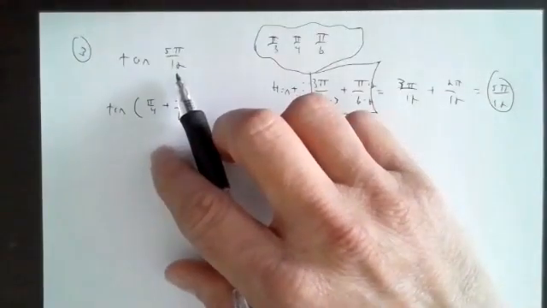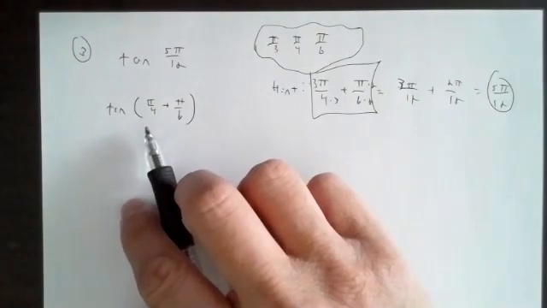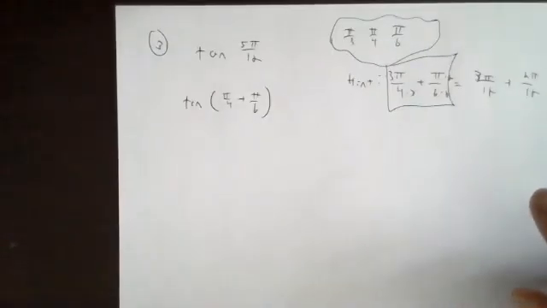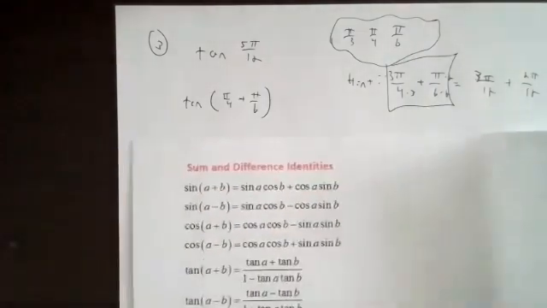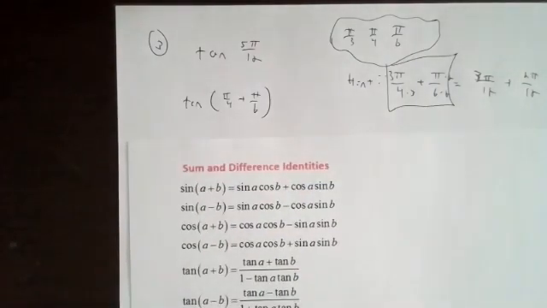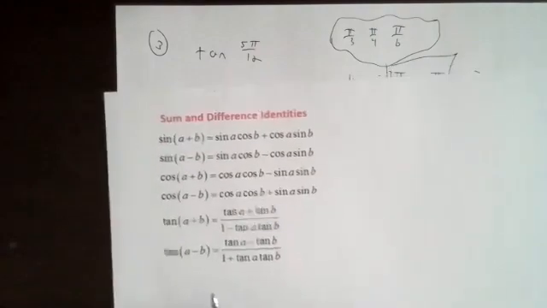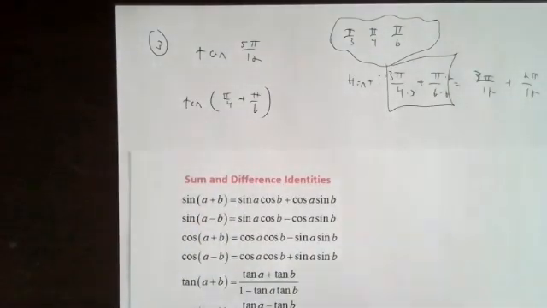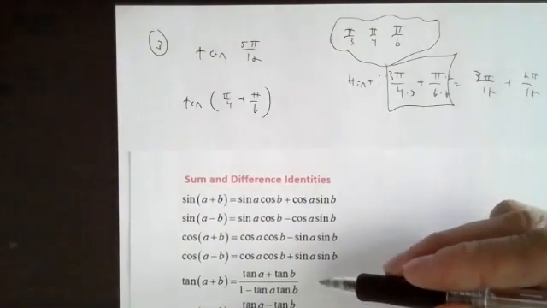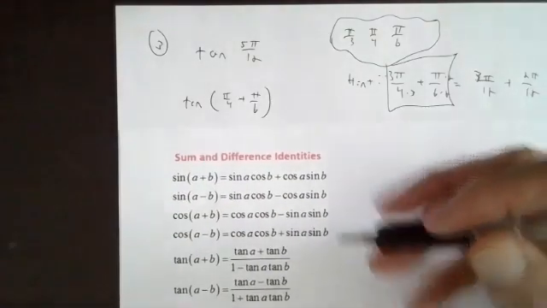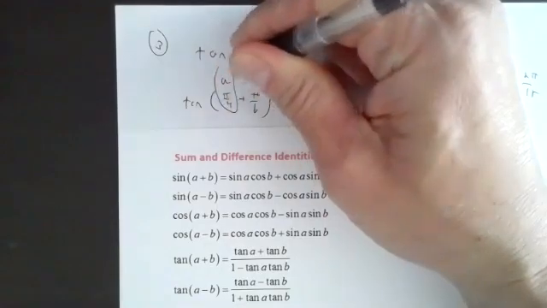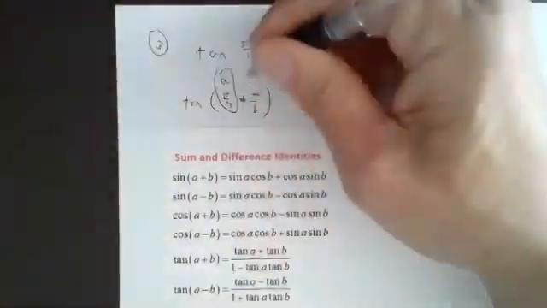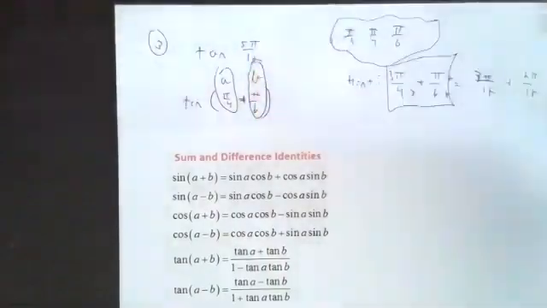So if it turns out 5 pi over 12 is the same thing as pi over 4 plus pi over 6, as we demonstrated here, that means I now need to go to my tangent formula, which is this one here. There's also a subtraction formula, but we're adding them together, so I'm going to use this formula right here. Now this formula is a little bit messier. This is my A angle. The first number is always your A, and I'm adding to it the second angle, which is your B angle.